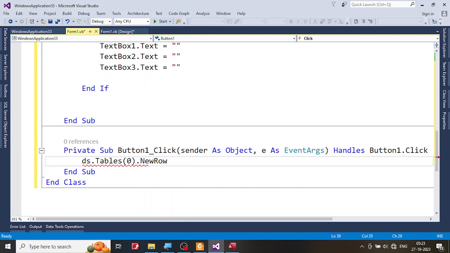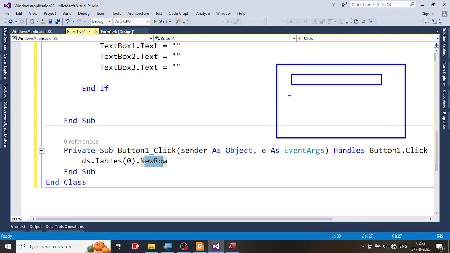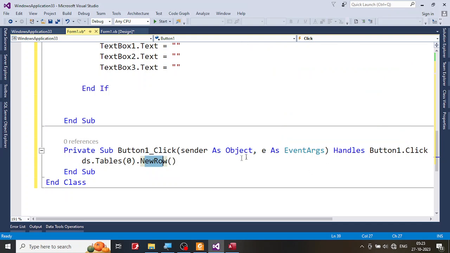Remember, I didn't go to the rows here. I am just asking the table. When you say rows, you have row number 1, row 2, row 3. I am not interested in the row. What I am telling the table itself is, hey table, add one extra row, add one extra record there. That's as simple as that. So add new row. That is as simple as that.